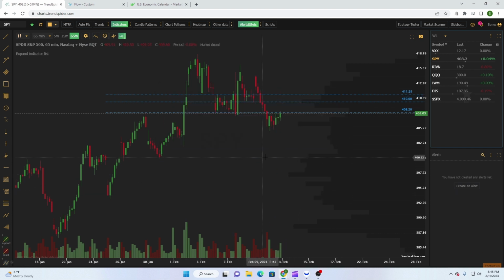All right, now move down to the bottom side. First thing, we bounce here a couple different times, but this level down here is a big one. It's right at that 405 level, another nice whole number. We do have a high here as well. So 405, that's another one I'm going to note.